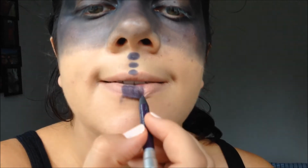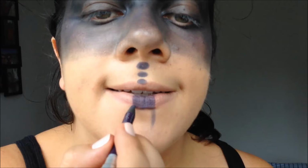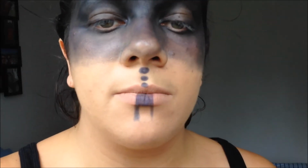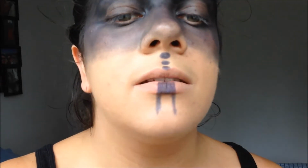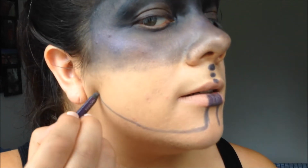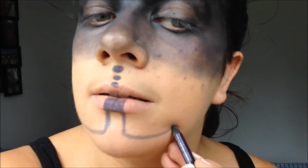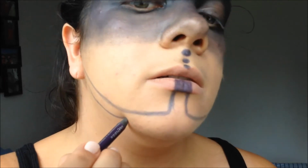From here, drawing straight down from the lip line. Just trying to get it as straight as possible. Don't worry about the middle again. And when you're happy with the symmetry of it, I'm going to curve it around and bring it up to the side like so. Same on this side. And then following your jawline underneath.